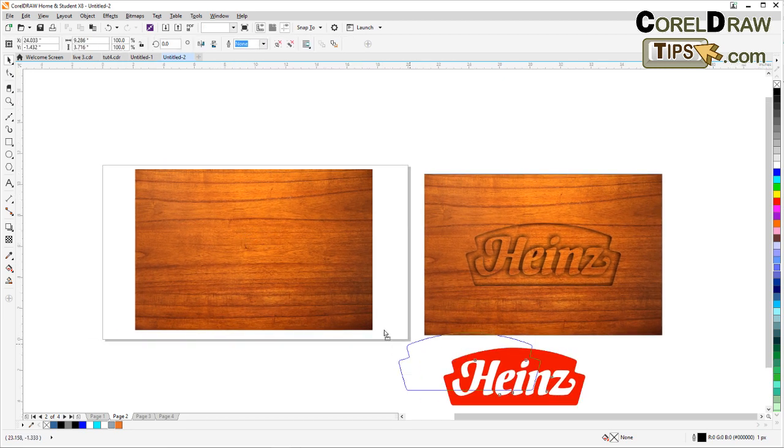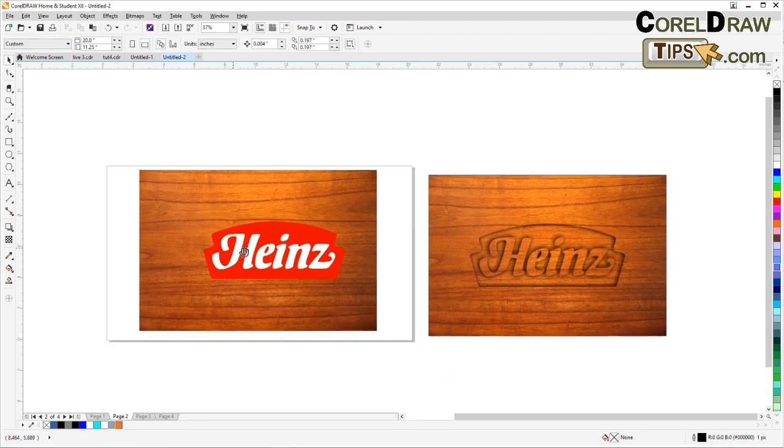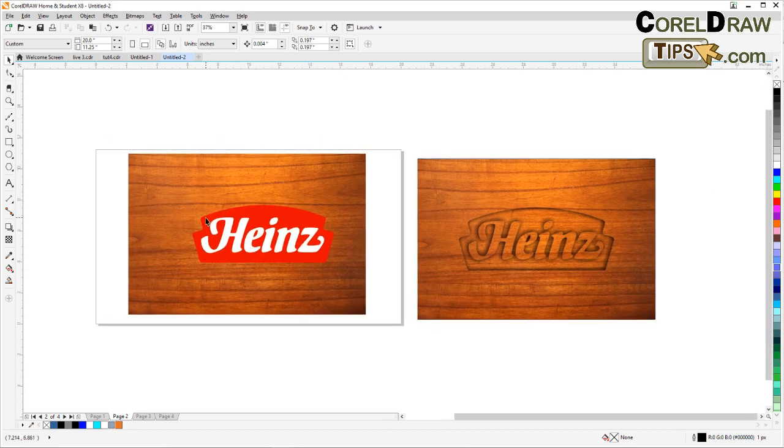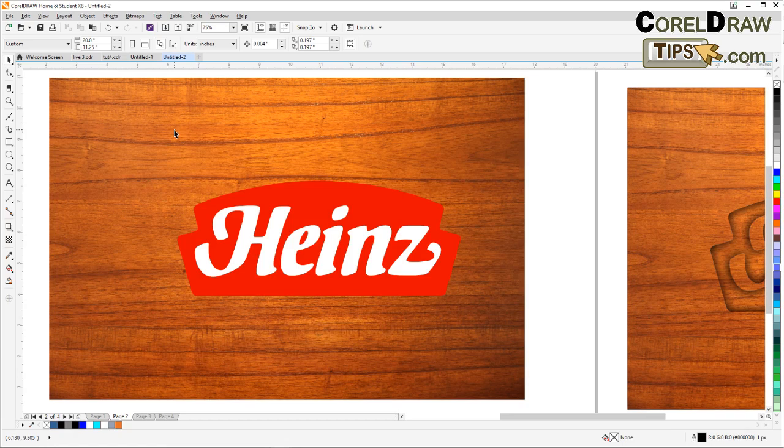So what will be the concept here? The concept would be we're going to duplicate this background, which is the wood, and then we're going to power clip it to this vector logo here.